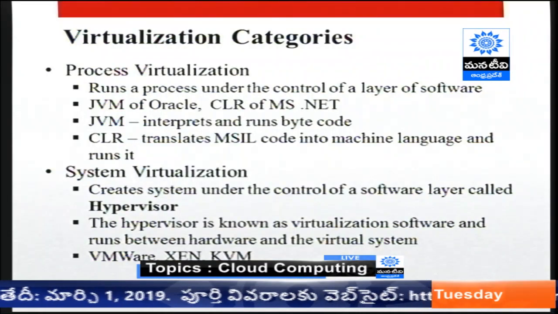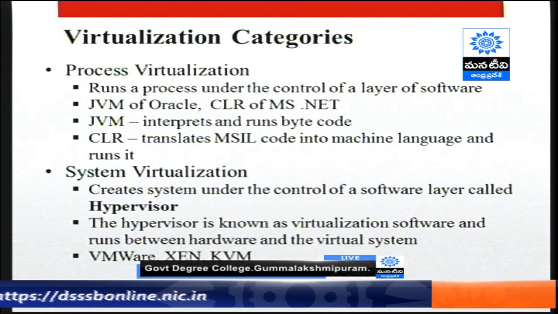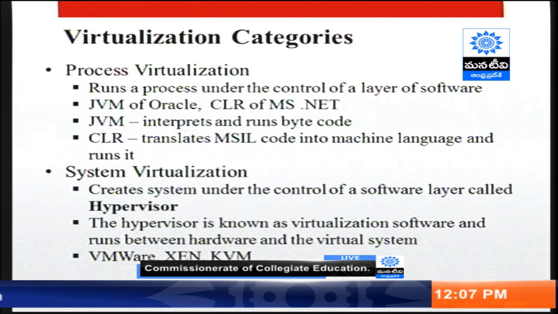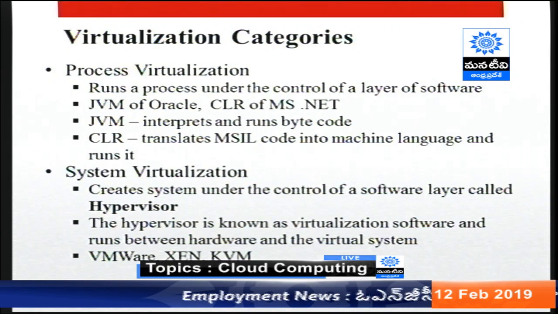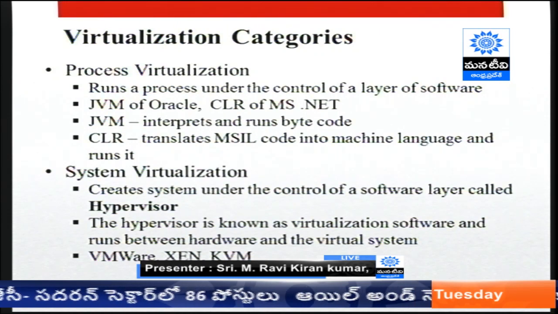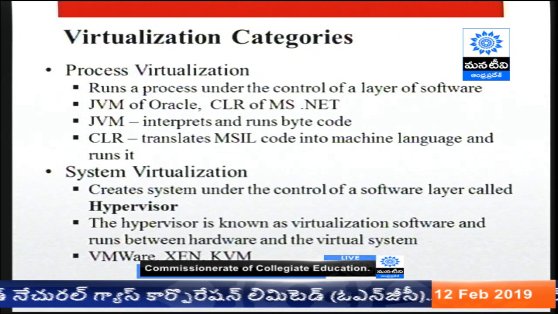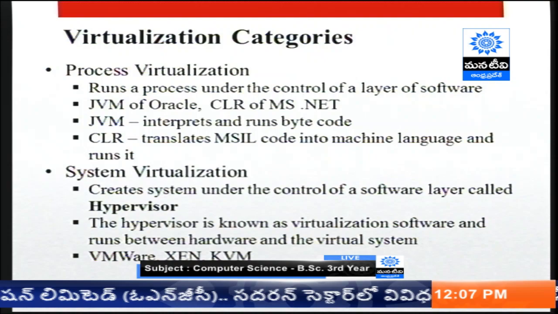Virtualization is categorized into two basic broad categories. One is process virtualization, which we all pretty well know, and the other is system virtualization. Process virtualization is something most of you, as part of your third semester Java object-oriented program, have done. So they know the Java virtual machine or Java runtime environment. What does it do? It converts or translates or interprets the bytecode into an executable piece of code, into machine instructions, so that your computer can run it. Every computer has a Java virtual machine. It is a virtual processor. It's a virtual process which is automatically created.